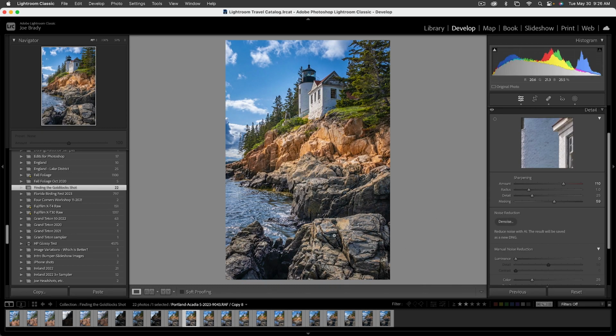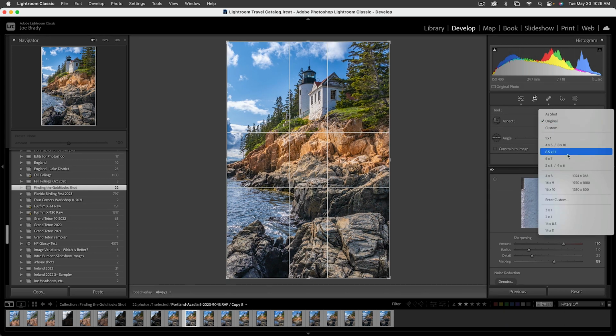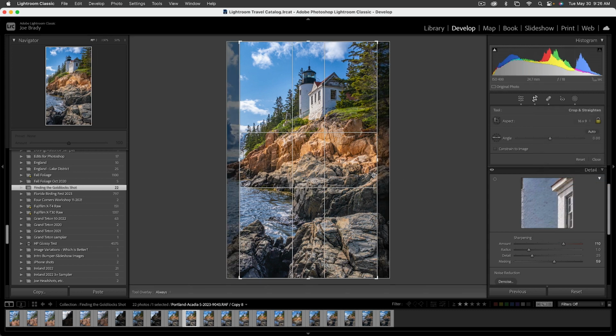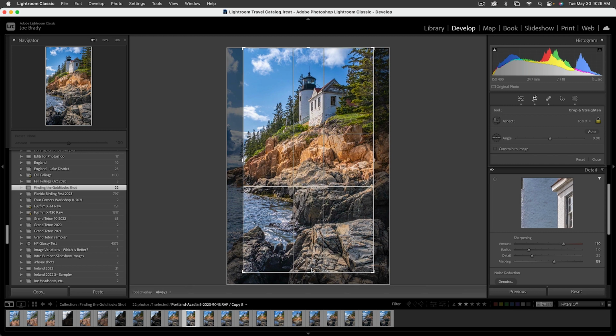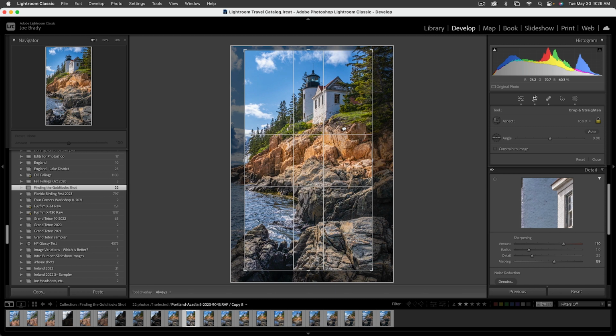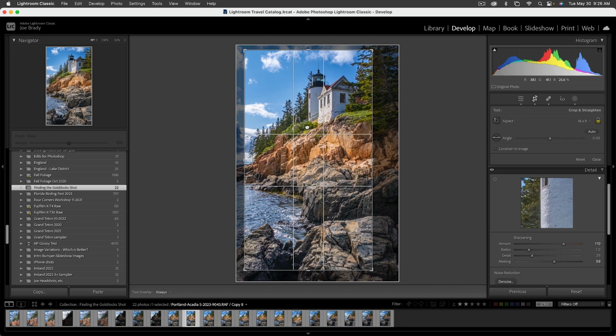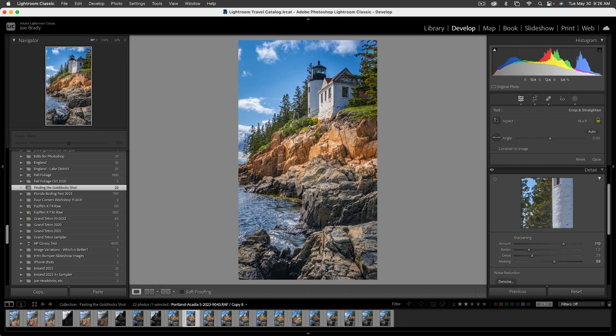And what I'm after is a different crop. So let's try the crop tool here. And let's choose a 16 by 9 vertical, which is a very thin, tall shape. And I'm going to bring it in from the bottom and from the top. I'm going to push over to the left a little bit because I want to maintain the water. And I don't want to cut off this one tree on the edge. Also, getting the lighthouse off to the right a little bit creates a little more motion to the scene.